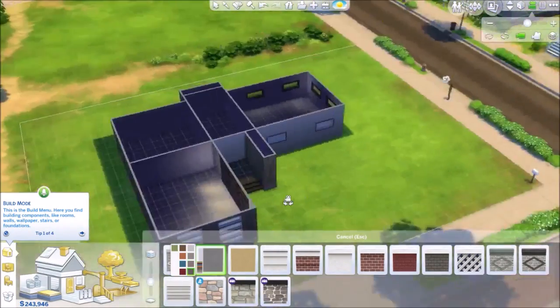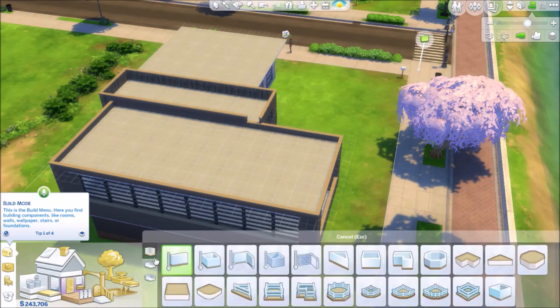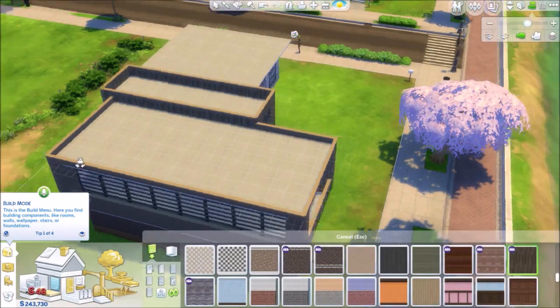So I think the lot looks a little bit bare, but you can totally throw some trees in when you get this build. But it looks fine without the trees anyways.